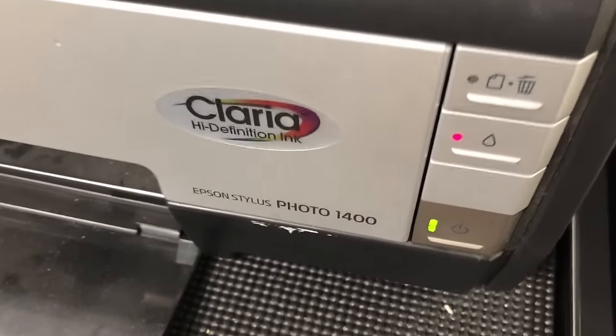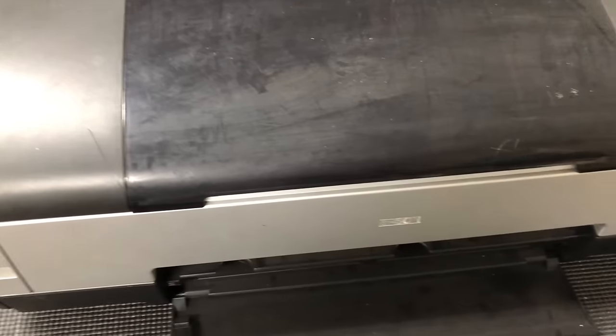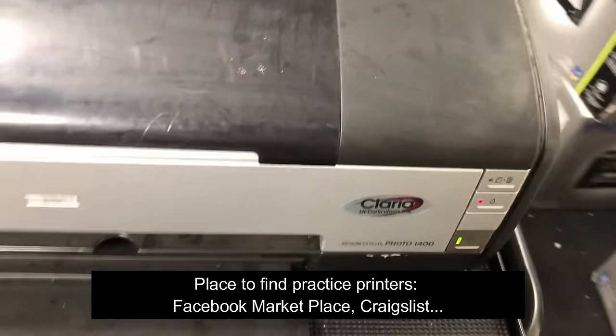The video is getting long, so let's do a practical example first. We're going to do a dye printer in this section. This printer we picked up on Craigslist for $30. The owner used purely Epson ink until it clogged. It sat in storage for another 3 years. So the first thing we do is clean up the printer and switch it to dye ink.